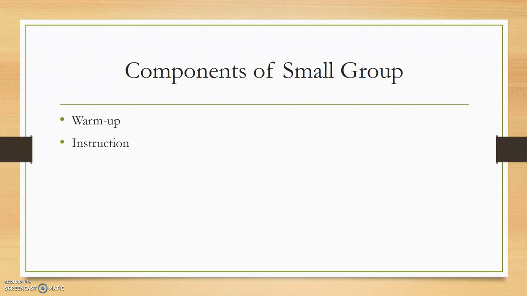The next component is instruction, which is when teaching is happening. It can be directly from you as the teacher, it can come from another student, it can be inquiry based, but this is when teaching is really going to be taking place. After instruction, we have guided practice. This is the "we do" of math small group, when you and the students are working together to practice the skill that is being instructed on.